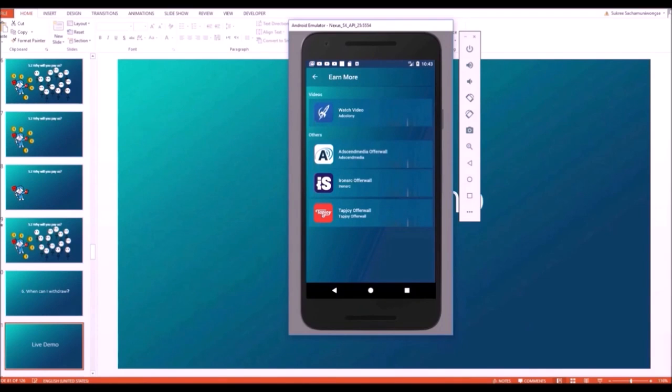Okay, this is the Earn More page. Here you can watch video ads, download apps, or complete surveys for more points. This is the ideal solution in case you're trying to meet your daily goal. That being said, this should not be necessary because, as I mentioned before, you should easily be able to meet your goal just by using your phone as normal. But if for whatever reason you want to make more points, or if you just want to make more money, then the Earn More page is the page you want to use. Do not repeatedly lock and unlock your phone just to get more points. We limit the number of times you can get points by unlocking your phone each day.